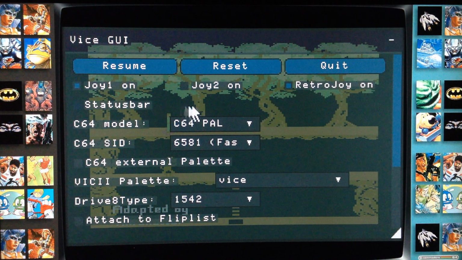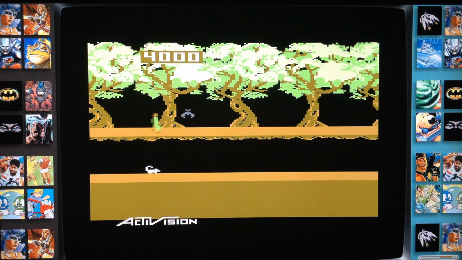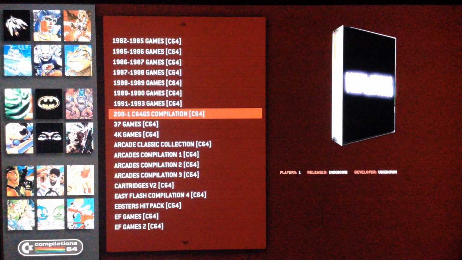It won't work. Okay. I love this game, Pitfall 2: Lost Caverns for the Commodore 64. It was a magic conversion. You realize how fast it loaded. Oops. Let's try another one.